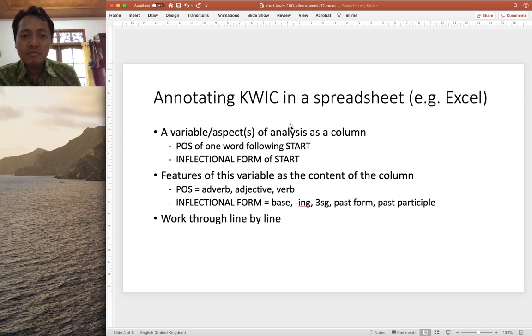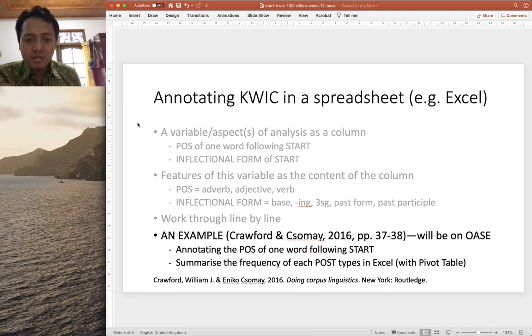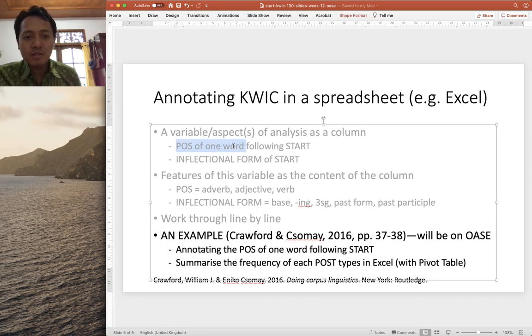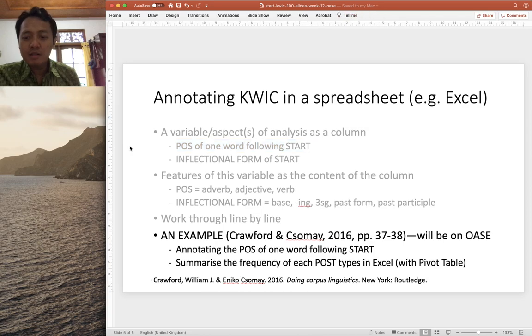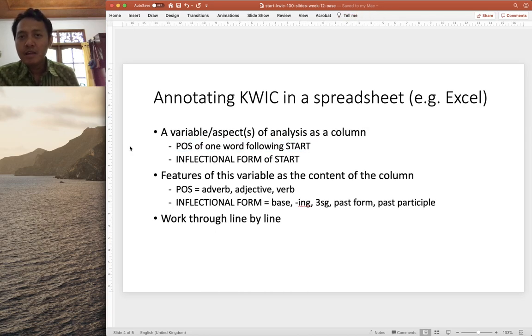And let's say you want to start with analyzing the part of speech of one word following start. So this part of speech following start is a variable, an aspect of analysis, and this aspect needs to have its own column, where the cells of this column will be filled in, in this case, with types of part of speech. What is the part of speech of the word that follows start in this line?